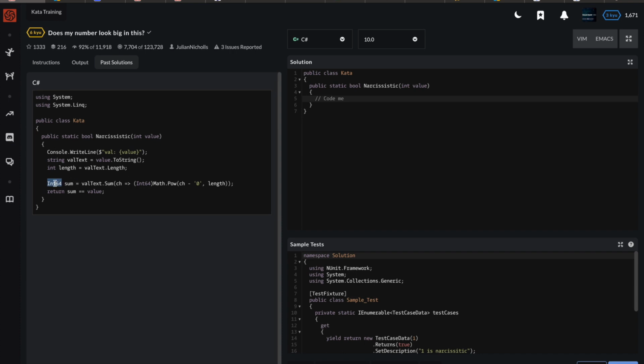So what you can do is resize to an int64 and then your answer will fit. So if you wanted to do that, string valText equals val.ToString, and you don't need the length bit here. You can if you like, but it's not necessary. We could say int64 sum equals valText.Sum.